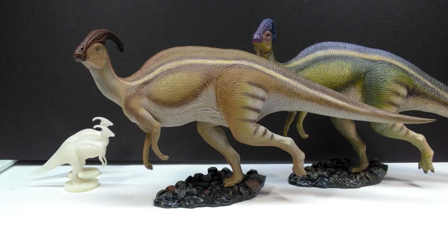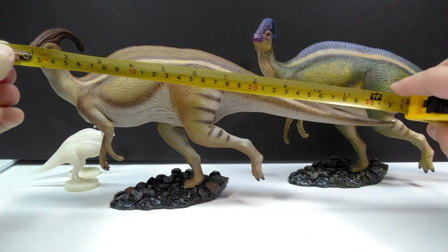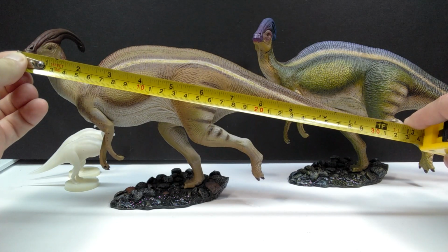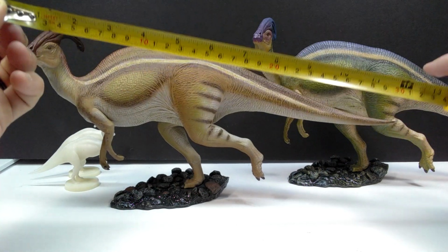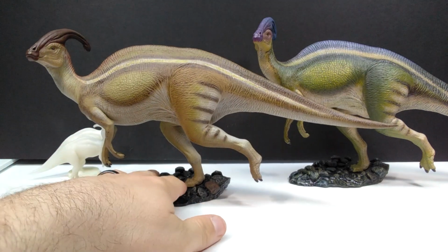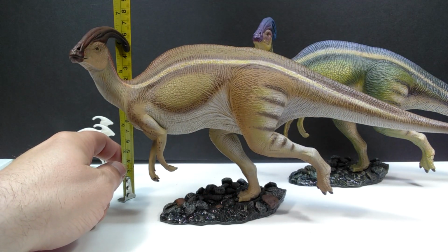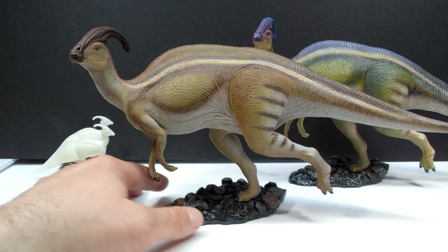As far as size goes for the Parasaurolophus, for the Lost World Jurassic Park version, you are looking at about 1.25 feet, so about 12.25 inches, or right around 31.5, closing in on 32 centimeters. And for the height on this one, you are looking at a little over 6.25 inches, or 16 centimeters, maybe a hair over.